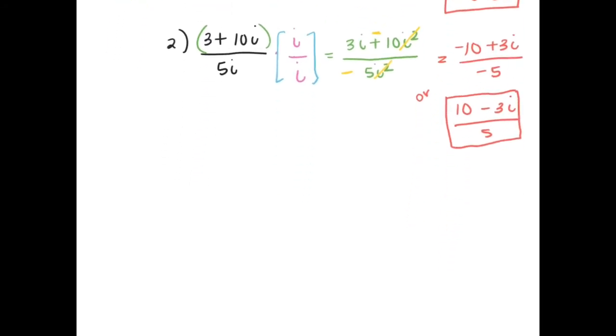Okay, now we're on to the second version in this example set. So when we go to these, something is clearly going to change. So number 3, we're going to have 3 minus i divided by 2 minus i. Do you catch the change? This time, there's a binomial in the denominator. So here's what we're going to do. We're going to take a look at that denominator. In this case, it's 2 minus i. We're going to multiply the top and bottom by, watch this, 2 plus i.